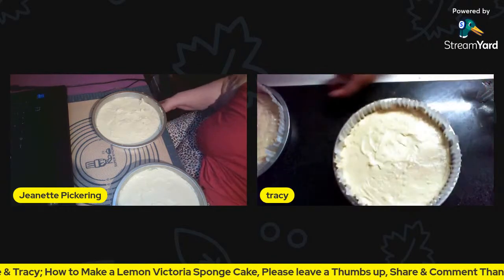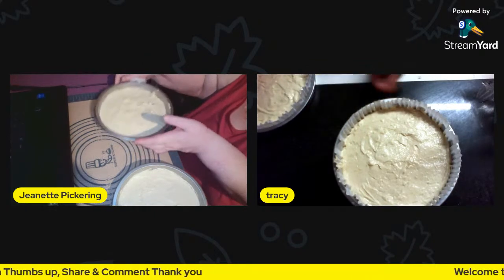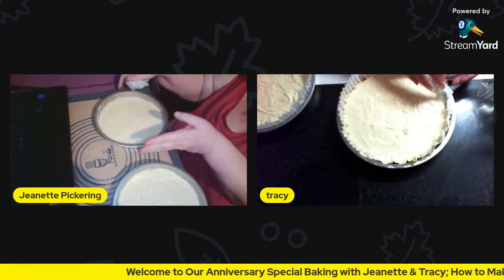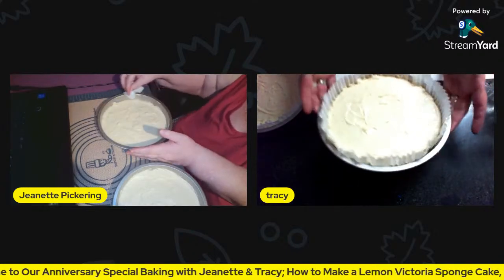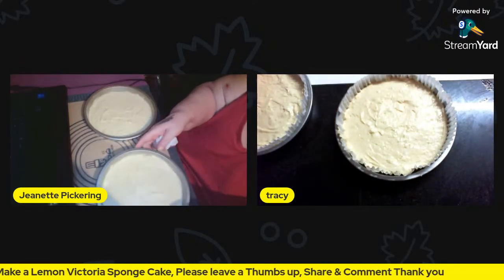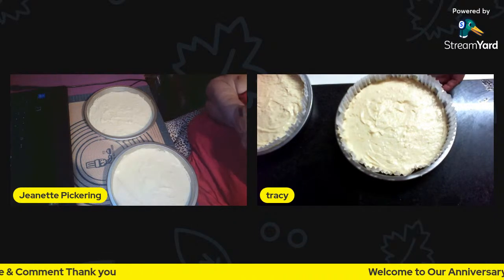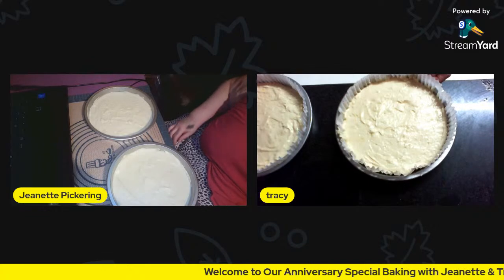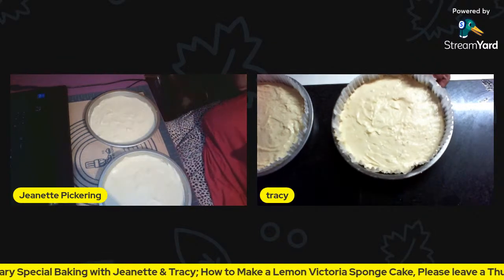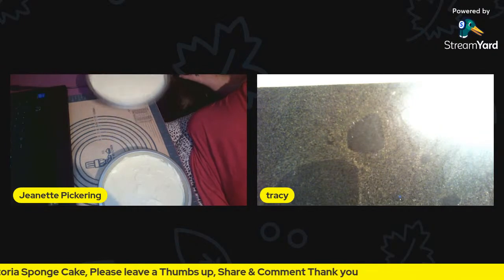So that's that finished now, and they can go in the oven now. If you're wondering why we're doing this, it is basically so if there's any air bubbles in it, it will knock the air bubbles out. So, are you going to put these in the oven for me? How long does it go for, Jeanette? 20 minutes, yeah. These have got to be in the oven now for 20 minutes. I want the cooling rack as well.